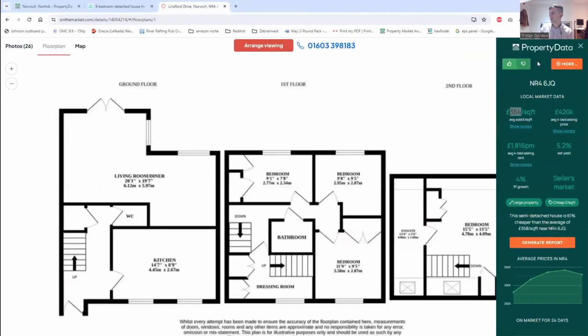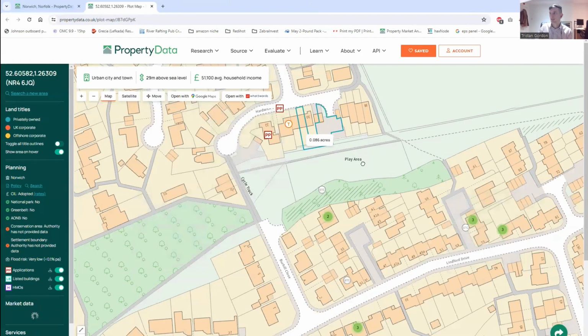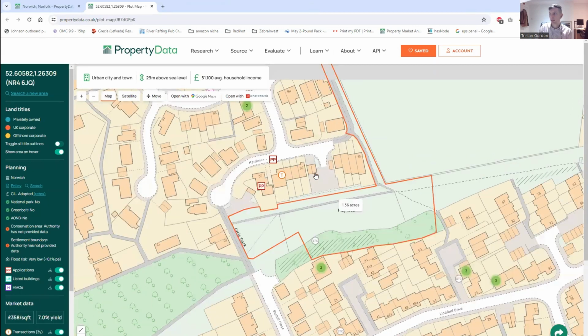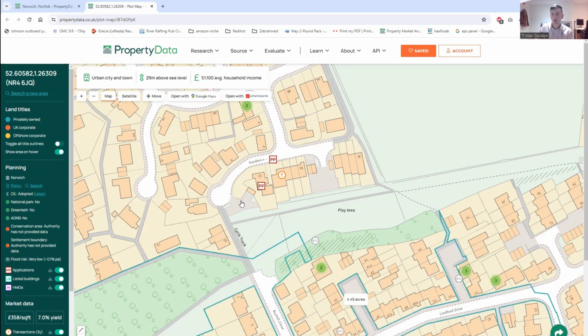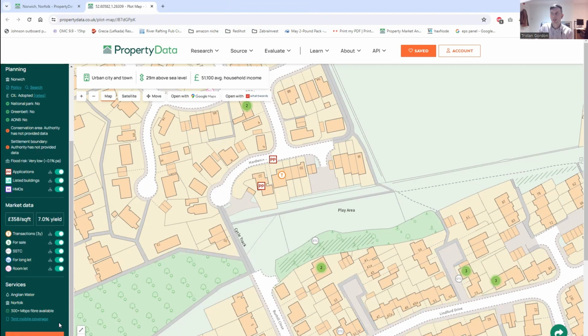But the other bit is, for example, here, you can sit in here and you can also do the plot maps. So if you're ever looking to identify and find properties that are off market, or do background research and due diligence about a property in your area, or you found a plot of land and you think, oh, that could be a neat little opportunity, then you can jump into it, take a look through, find any details about conservation areas, planning, or anything else around that for yourself.